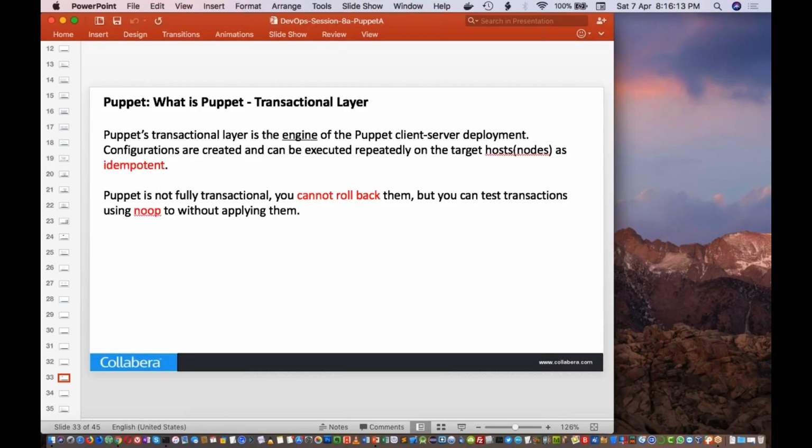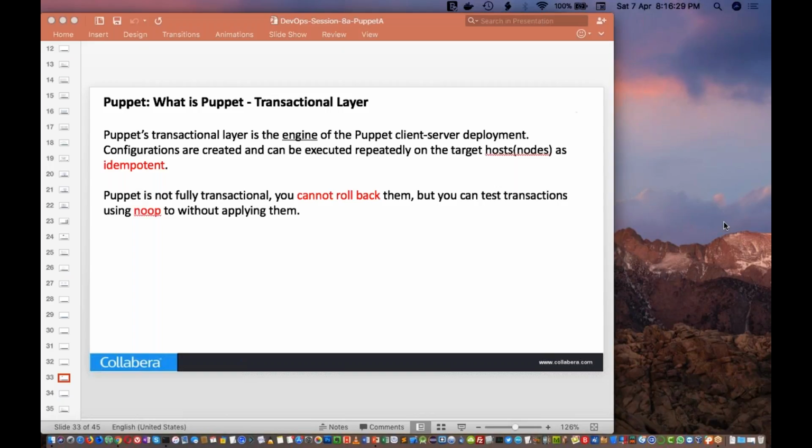Basically, the data flow that I explained in the previous slide, all this is done with the help of Puppet's transactional layer. It is the engine of the Puppet client server deployment. Configurations are created and can be executed repeatedly on target hosts as Puppet is idempotent, but Puppet is not fully transactional.